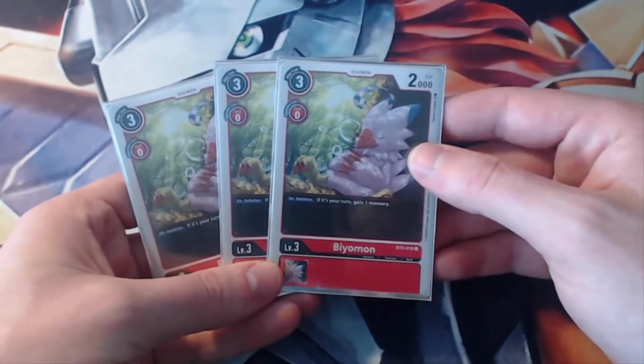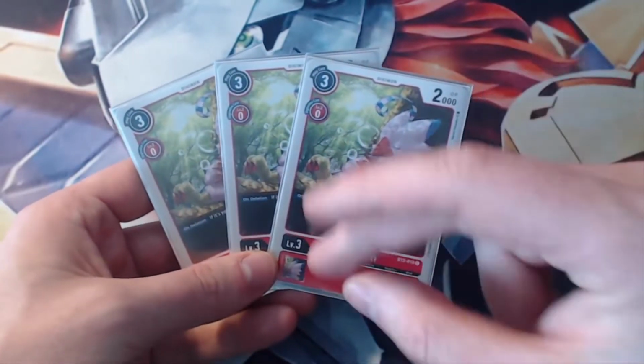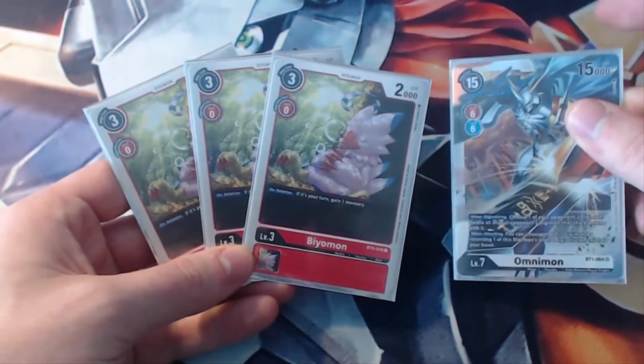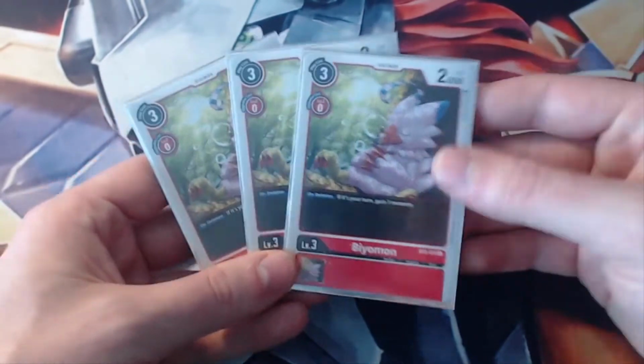If it's your turn, gain plus 1 memory. And that's the reason why I don't play the 2-cost Biomon, because if I play too many of the same name, potentially an Omnimon could just wipe them all out, because they all are Biomons. So that's basically the only reason I play Monodramon instead of Biomon, because I already have Biomons in this.